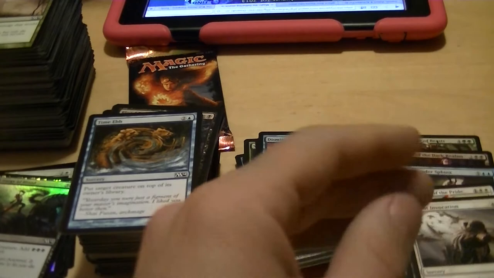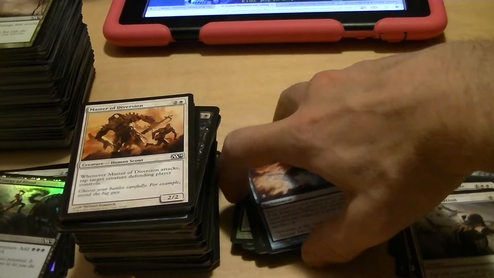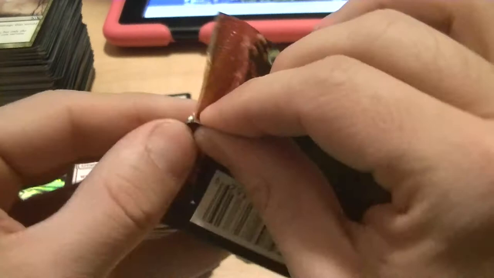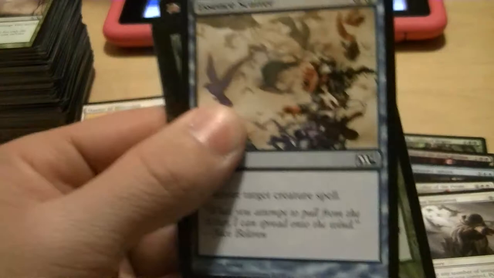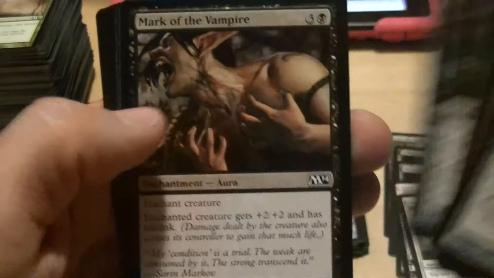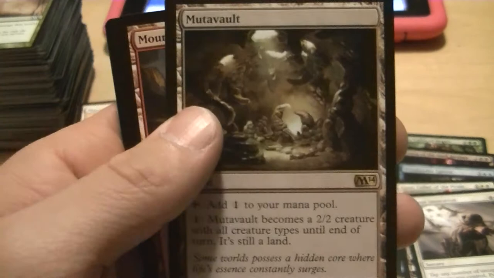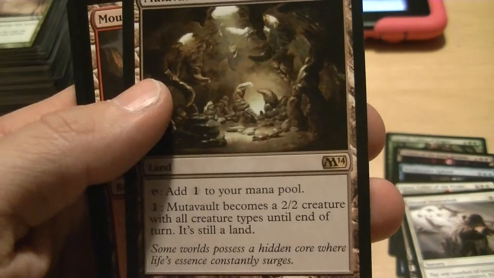Last pack. Right here. Wait. No. Ha! Mutavault. Really? Last pack. $15. I got it. Nice. Pay one. Becomes a 2/2 creature with all creature types until end of turn. Nice.